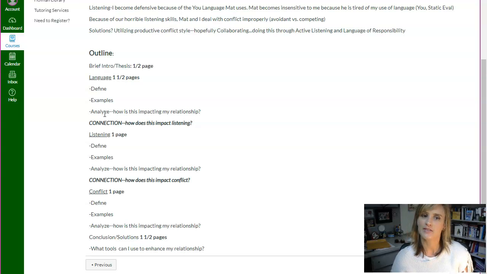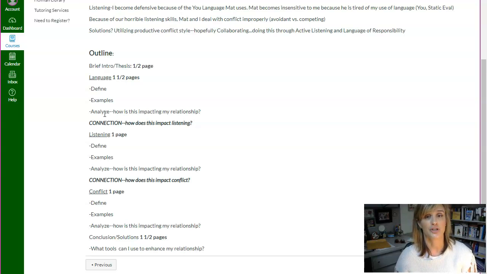So in this case, my connection might be, because Matt and I use abstract language, you language, and static evaluation, we both become very defensive and insensitive listeners. Then I go into my next concept. I've decided to write about a page on listening, and I will go through the same process. And I'll repeat this. So it's good to think about this as a formula for your paper.